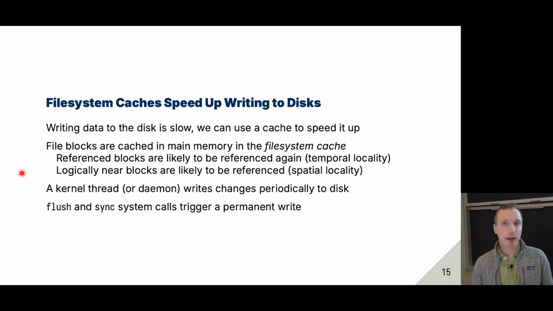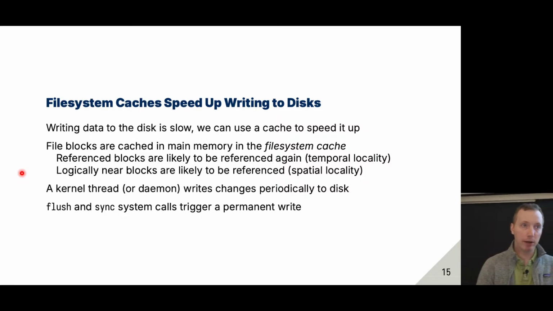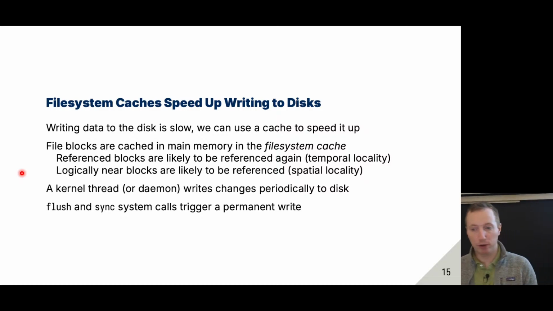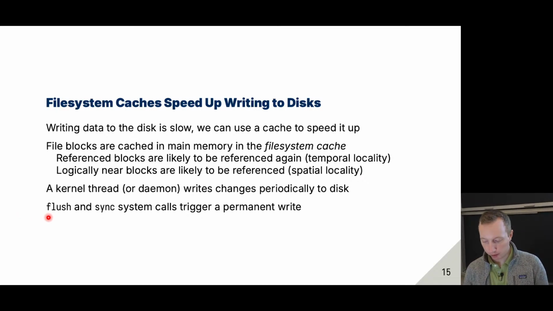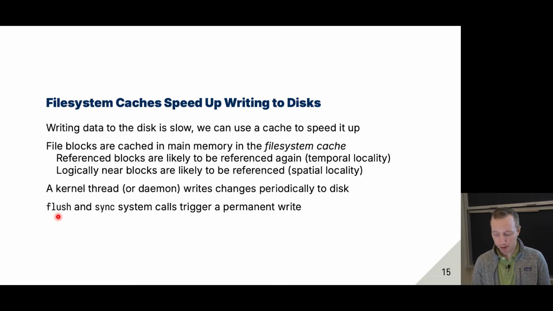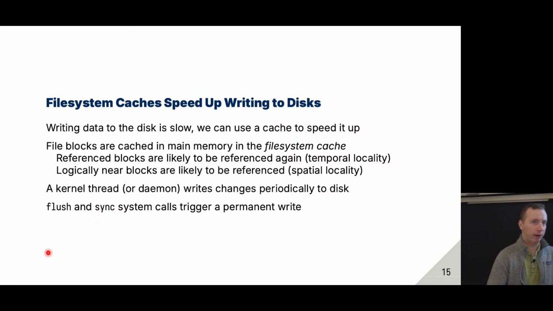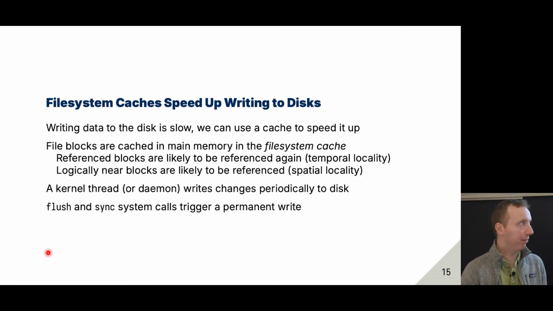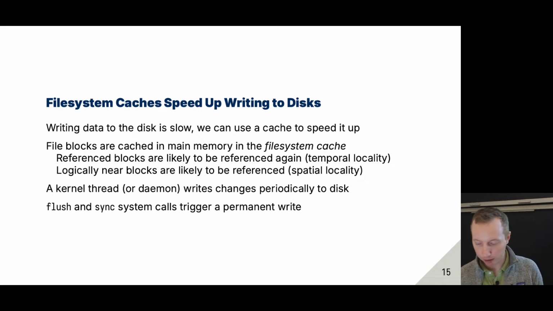So what actually happens if I modify a file, it will only modify it in memory and not write it out to disk, and there'll probably be a kernel thread running as part of your kernel that would periodically write changes to disk if your disk is otherwise not doing anything. And you can do that yourself. You can force writes to happen to disk with a system call called flush or sync, and that essentially forces writes to happen, kind of related to printf and doing fflush. So it's a different cache, but it's the same idea. It forces writes to happen.